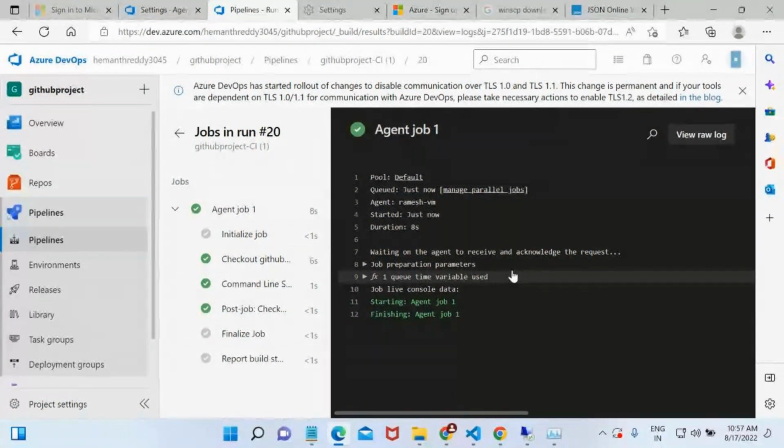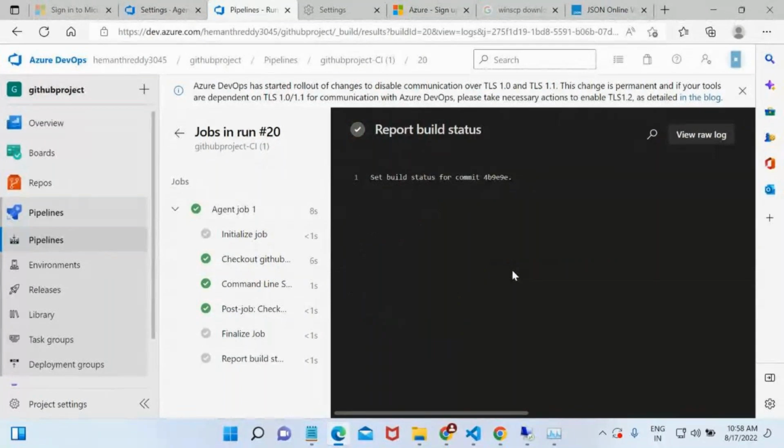So which one is very secure? All I want to say is, if you are going with the hosted agent, the VM will be taken care of by Azure itself. But if you are using a self-hosted agent, you need to take care of this VM. Okay, this is the third point.